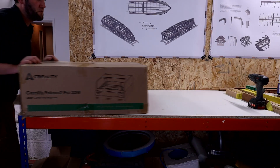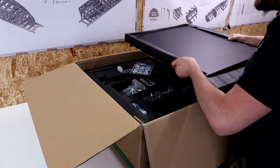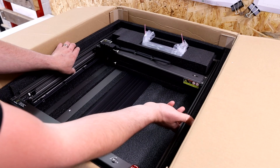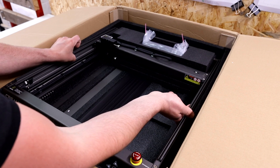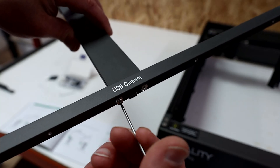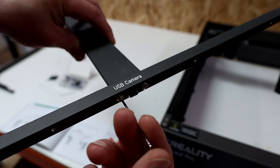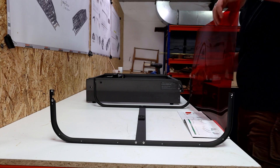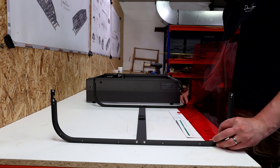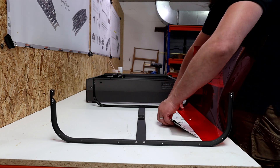I started out by getting the machine built and as soon as I opened up the box, immediately the first thing I noticed was the quality of this machine. It's all made from aluminium and it's really nicely made. All of the extrusions and the coatings and everything on it are what you'd expect of a professional level machine. A lot of my machines downstairs, even the bigger much more expensive things, don't quite match up to the quality of this, so I was really pleased to see that.